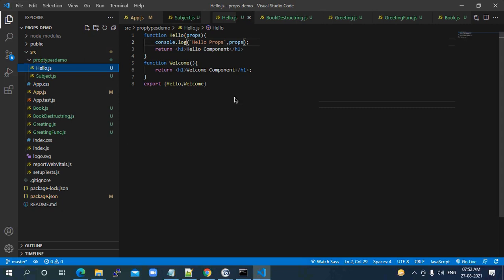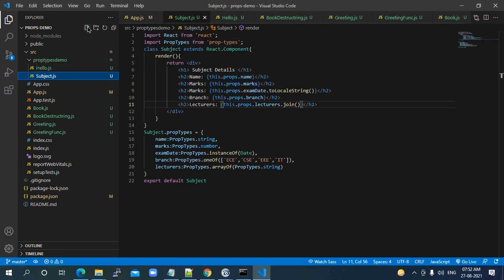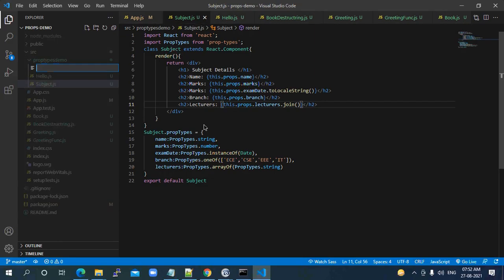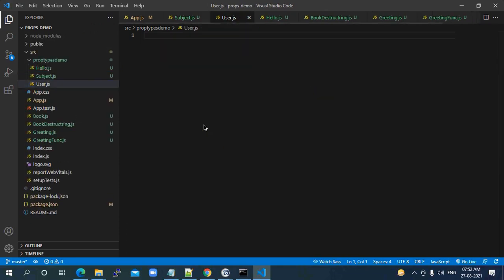For hello.js, otherwise I will create one more component called user.js. So far we didn't cover function components, so I will take it as a function.